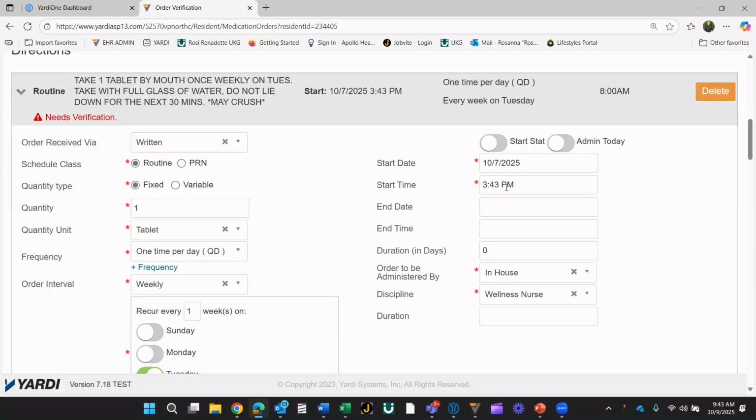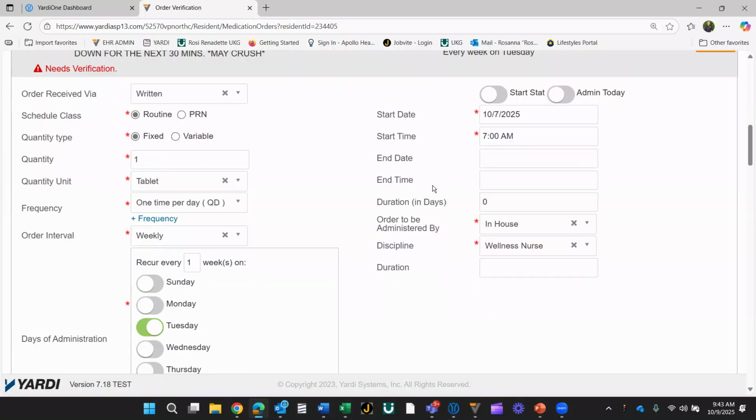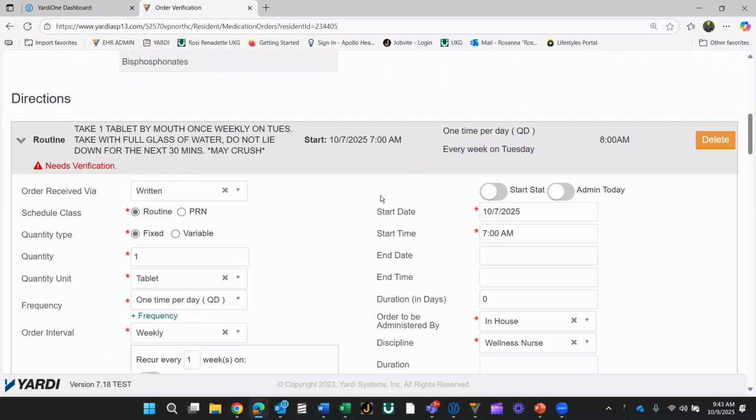So our options would be, we would back it up to the start of day shift, right? So we could back it up to 7. So, let's say it's 9 o'clock in the morning. We want the resident to receive this med in the AM. Then I'm going to back it up to the start of day shift so that the resident can receive it this morning and the staff member can sign it out.